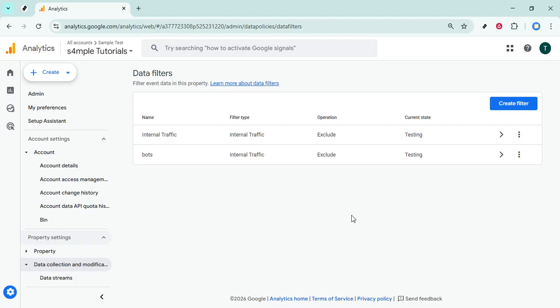In this video, you'll learn how to remove spam traffic in Google Analytics 4, and now you've seen exactly how simple the process is when you know where to click. If you're maintaining multiple properties or working in a team, it's a good idea to document these changes so everyone understands how spam traffic is being handled. That way, your analytics stay consistent and trustworthy over time.